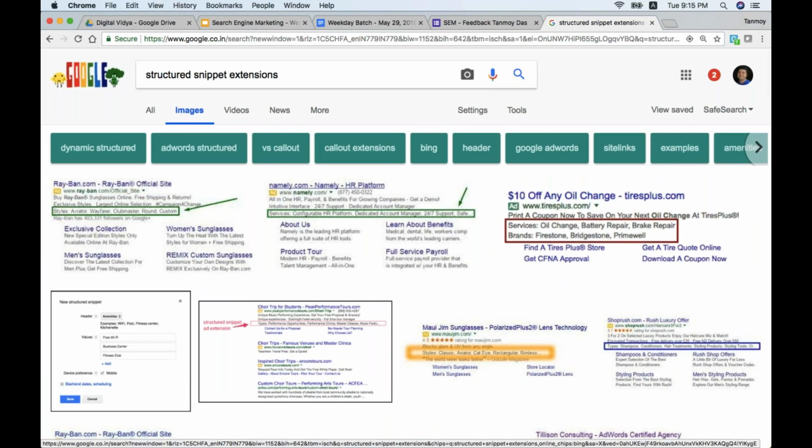Is it okay? One last piece of information. All these extensions, guys, are free. For making these extensions, you don't need to pay anything. There's no extra charge for creating these extensions. These are just features inside the AdWords account which you can use. It is always a good practice to create these extensions because the more you use them, it is going to contribute to your quality score. It will improve your quality score. Your ads will perform and come on the page more often. So that's why Google always suggests to create these extensions.